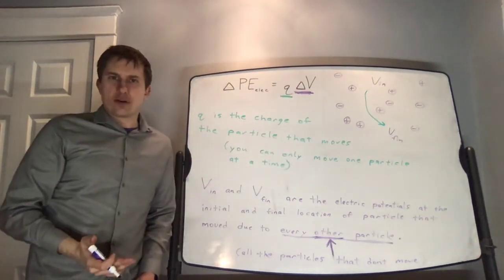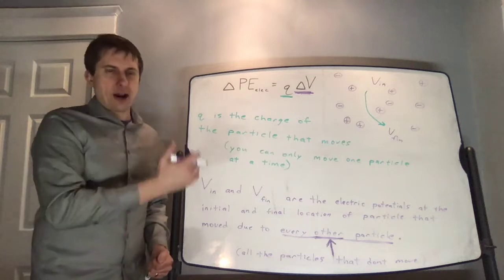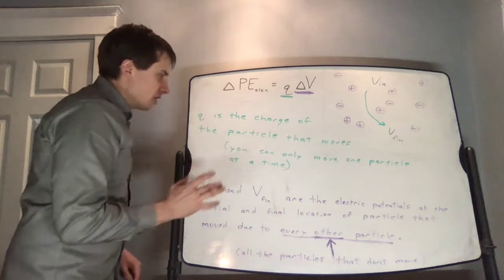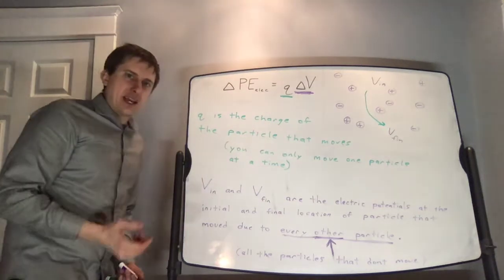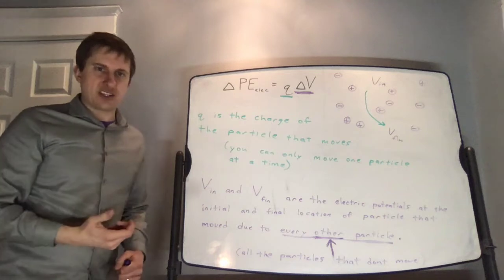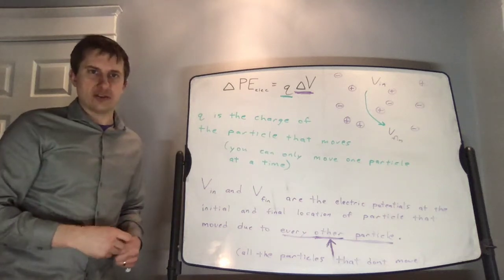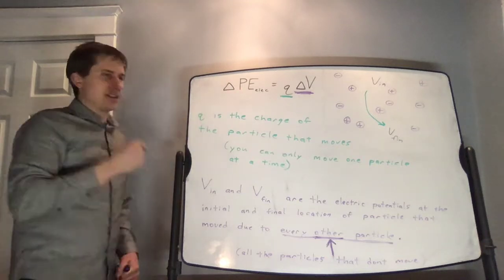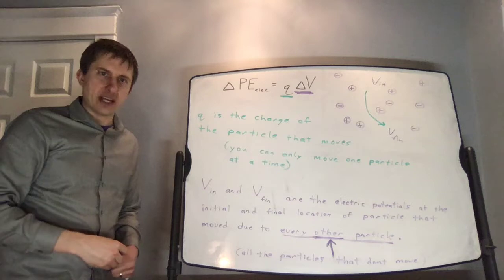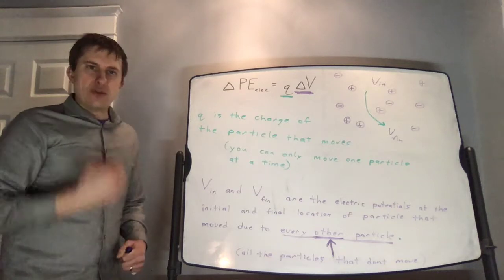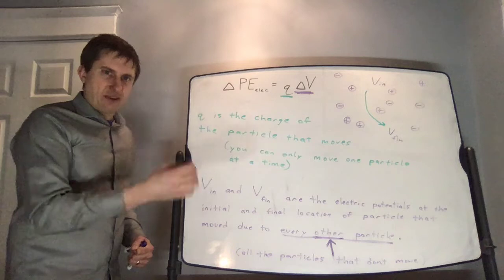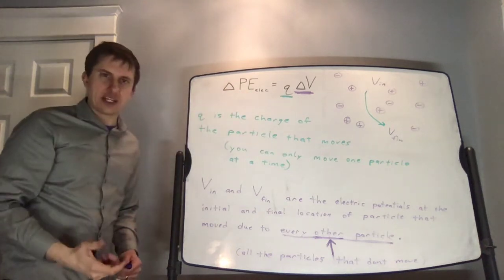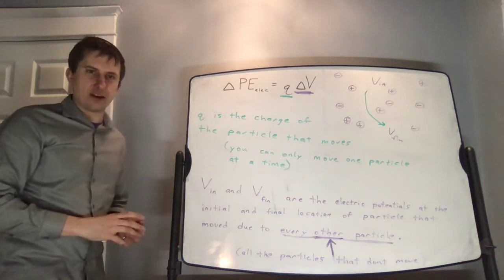Now you might be wondering, what if we move more than one particle? What if we want to move a whole lot of particles in my system? The way I would address that problem is we would say we'll begin with the initial state of our system, the initial arrangement of all the particles. We move one particle into its final position and we calculate the change in electric potential energy, and we'll write that number down. Then we move the second particle into its final position, and we could calculate the change in electric potential energy as a result of moving that second particle in its final position.